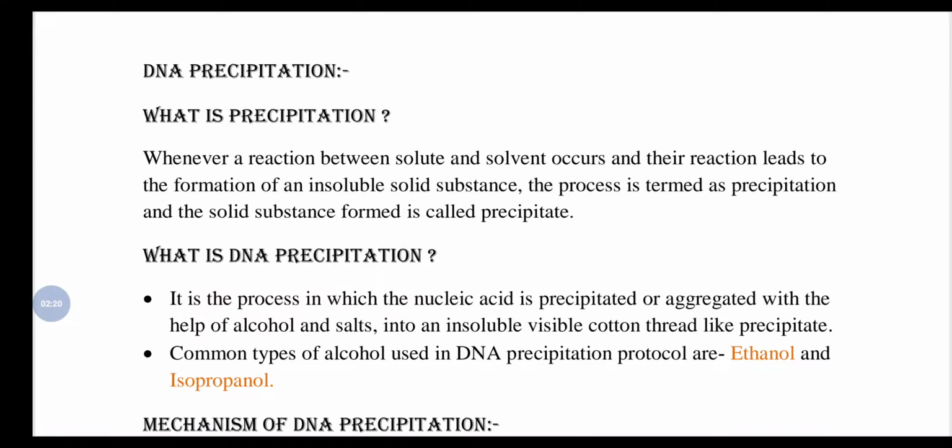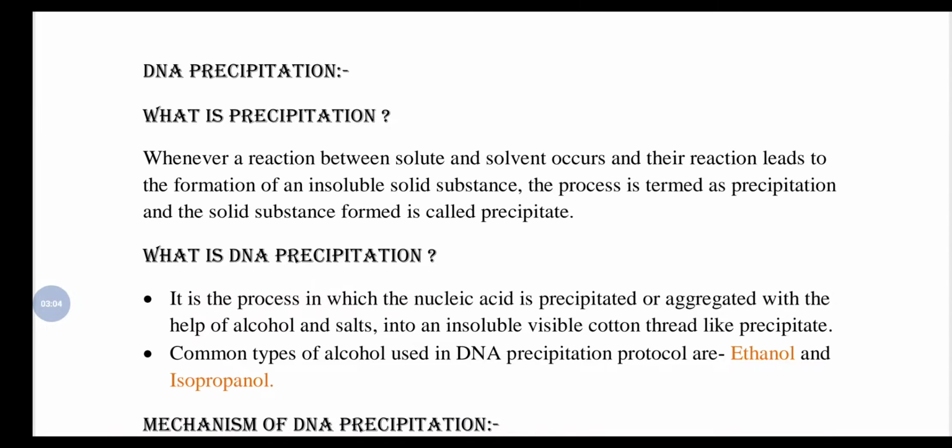We have discussed that we use certain chemicals like alcohol and certain salts for the precipitation of DNA. But what does DNA precipitation actually mean? It means that when we use that salt and the alcohol, they react with the DNA and ultimately make that DNA insoluble in water, more hydrophobic in nature, because we know that water is a polar solvent, right? And only a hydrophilic substance can dissolve in water.